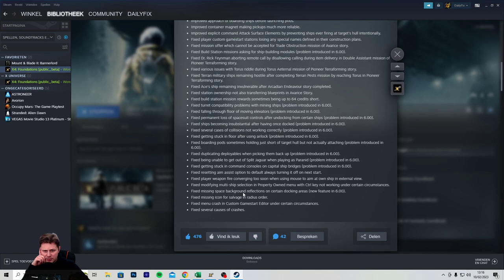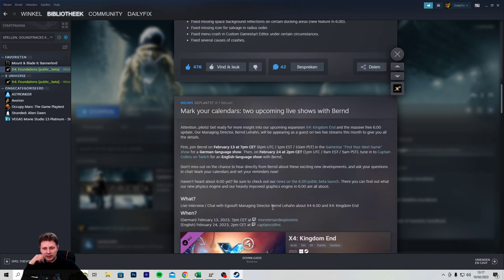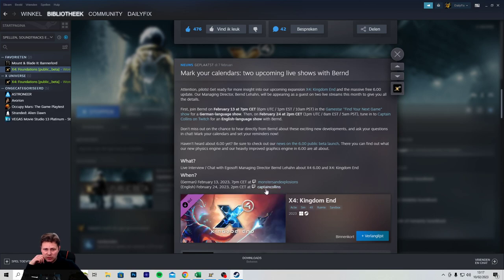Fix missing space background reflexes at certain docking areas. Fix missing icon for salvage and radius orders. Fixed menu crashes at custom start editor. And fixed several causes of crashes. Love that. Yeah, here is the announcement.